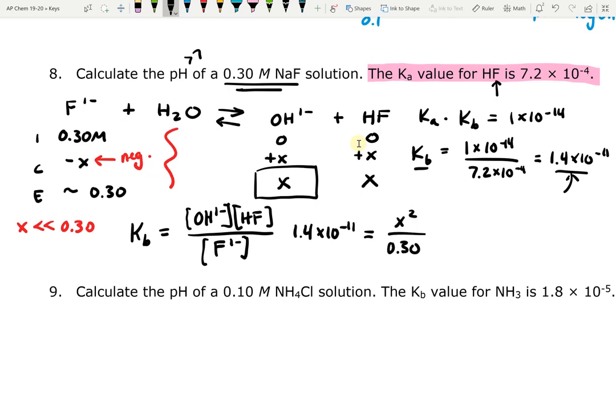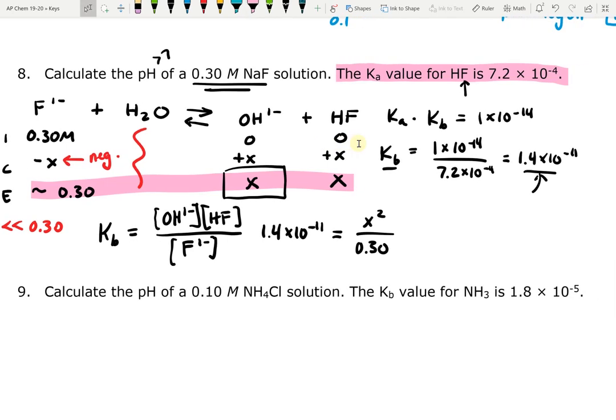Remember when you're filling in a Kb expression that you want to be sure to use only values from the equilibrium line of your RICE table. Those are the values that get plugged into a K expression of any kind. For Q, in other places, we sometimes use the initial concentrations. But in this case, we're looking at an equilibrium constant, so we're going to use the equilibrium concentrations. Now, I won't begrudge you the algebra to work this out. We're going to need to get x squared alone, and then we're going to need to do a square root. So hopefully you can handle that. Pardon me, I better switch back to a pen.